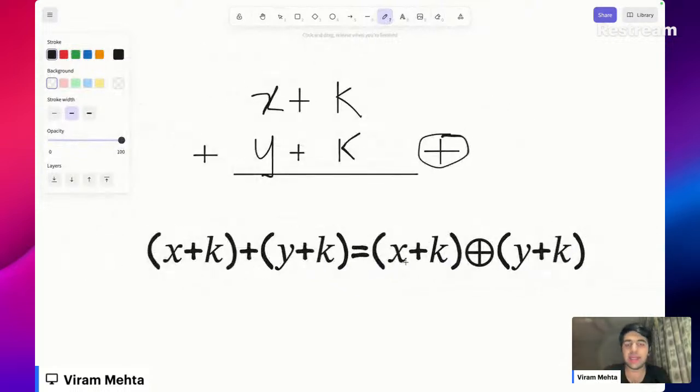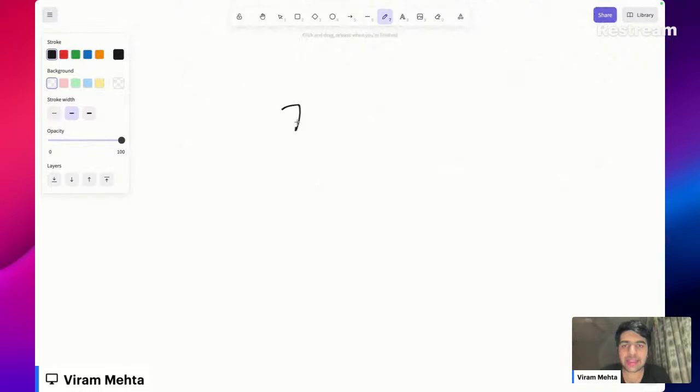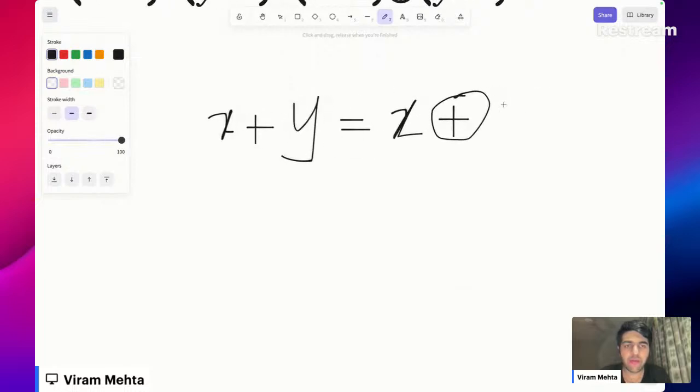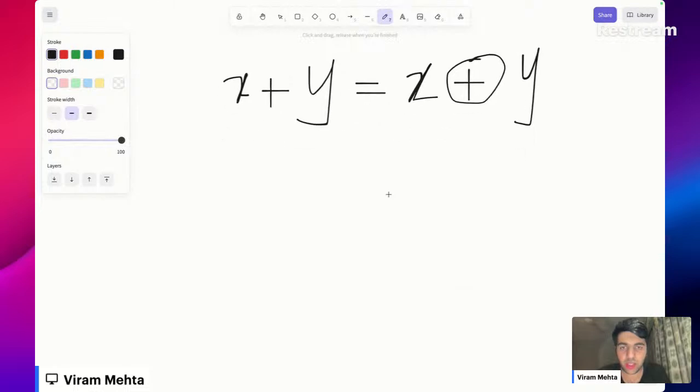Now, for this condition to hold, let's just forget K. If I want X plus Y to be equal to X XOR Y, what is one thing that I can have? If my X is 1 0 1 1 0 0 something like this, the one thing that I want is, if there is a 1 at X, 100% there should be a 0 at Y. Correct?